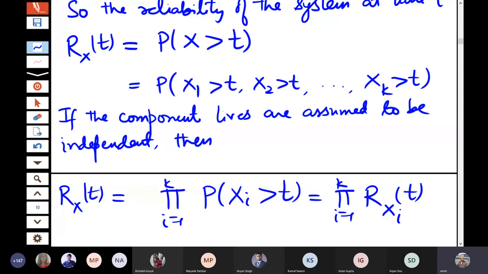So can anybody tell that? 0.9 to the power 10. 0.9 to the power 10 is roughly 0.348. So that is nearly 35%. So from a reliability of 0.9, the system reliability becomes very, very low. That is the consequence, and therefore each component's reliability should be very, very high.